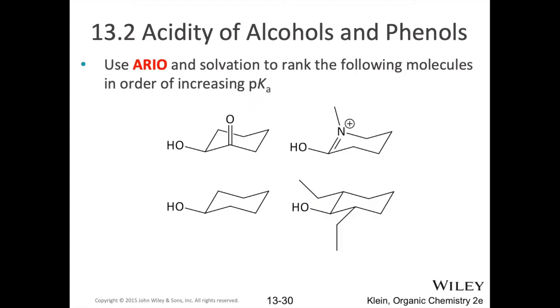Okay, so with that in mind, take a second and see if you can go through this example and rank these in order of increasing pKa, so strongest to weakest acid. Use REO to help justify your answers. Okay, so let's go ahead and rank these according to REO. The A in REO refers to atom, and all of these have acidic protons on our oxygen, so the A is a moot point, right? They're all connected to an oxygen.